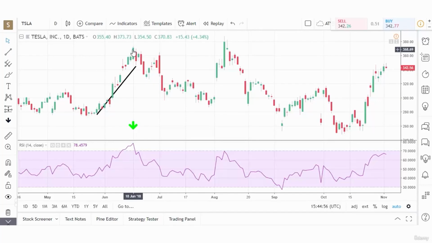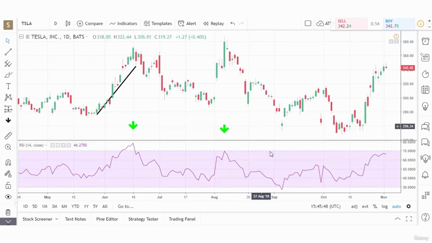The stock went to a high here of 373.73. And then in the sell-off, it went down to a low of 286.13. So that was a nice move down in the stock with the sell signal provided by the RSI. The stock bounced, and we got another sell signal on the RSI here when it touched 70. So on this strong move up in the stock, the RSI was telling you that the stock was overbought at this point. And again, we would either sell our position or tighten our stop at this point.